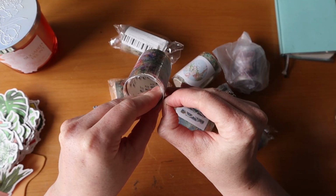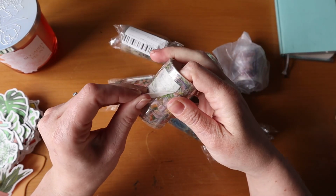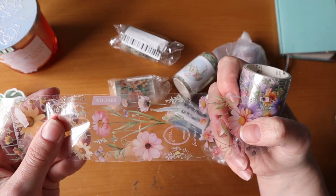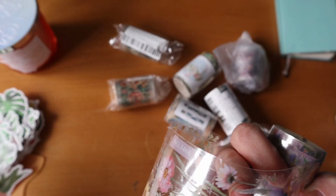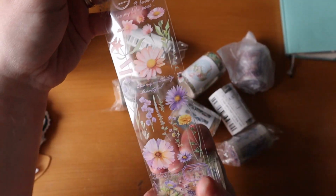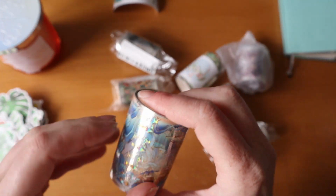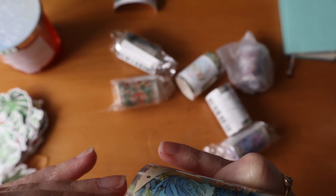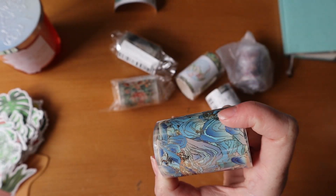I'll just edit this down a little bit so that you don't have to watch me fumble with this. There we go. Okay, let's do that bit down there. That's the outer layer, I think. Don't know, not sure. So this is more of a pinky purpley yellow. These ones, oh my god, they're so pretty. They're really well made as well. Little arrows to show where the end of the roll is, which is cute.